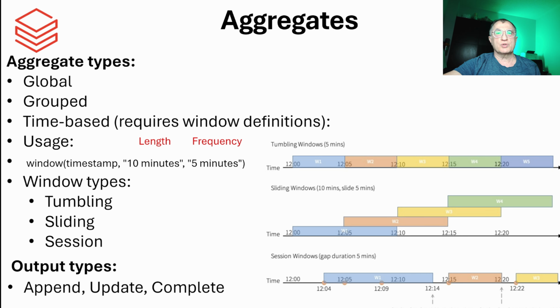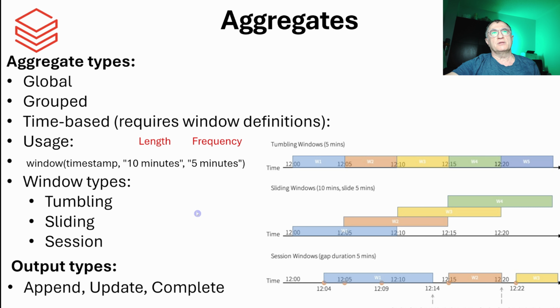So it usually makes sense to include event-based columns as part of your group key sets. And to do that, you have to specify window function, where your first argument will be that event timestamp. A second argument will represent the length of the window. And the third argument will tell how frequently your window should be triggered. Based on comparative values of length and the frequency, you will get different types of windows, which you can see on the right hand of this slide, which I have borrowed from Spark official documentation.